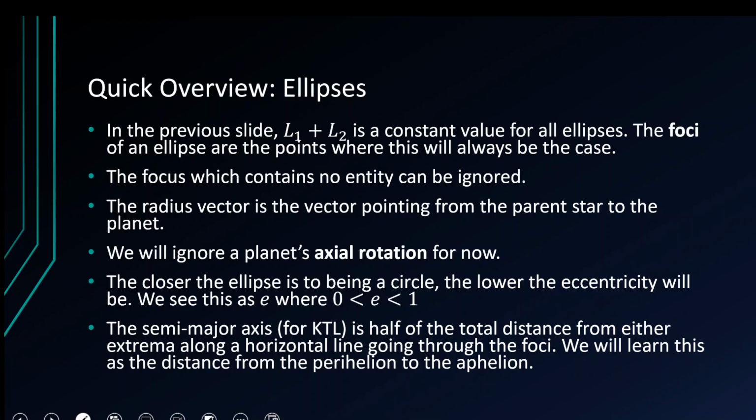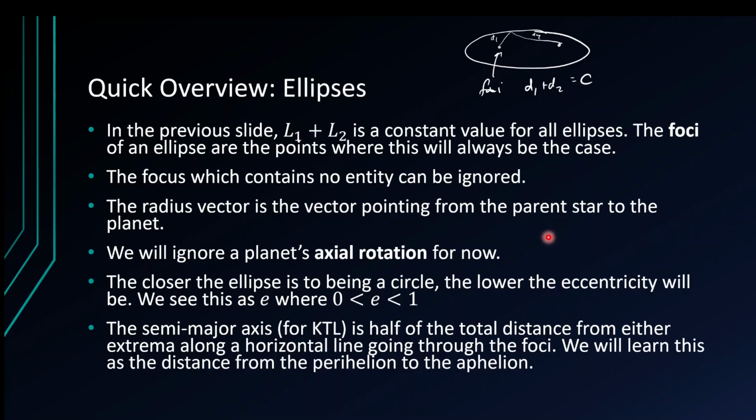So for those who are unaware, ellipses are like stretched circles. They're not ovals. So these 2 points are known as the foci, and the distances from these foci, d1 and d2, are such that d1 plus d2 is actually a constant value for the whole of the ellipse, which is different from an oval. Some ovals can be ellipses, but not all. Well, all ellipses are ovals, but not all ovals are ellipses. If that makes sense. So yeah, the distances here are constant values for the ellipse.